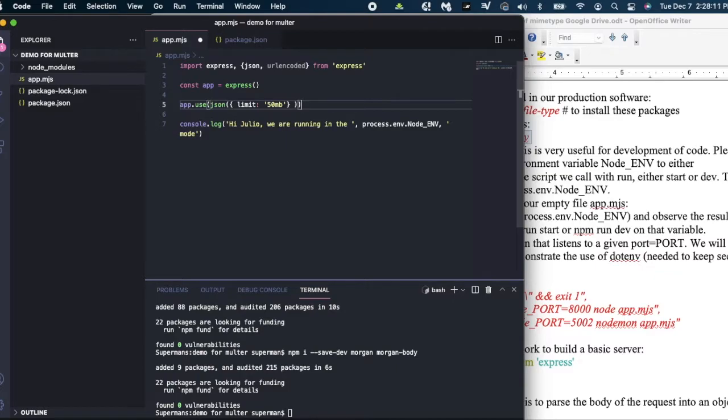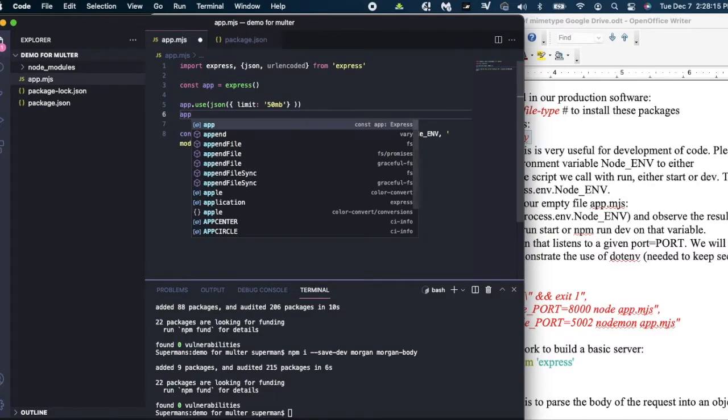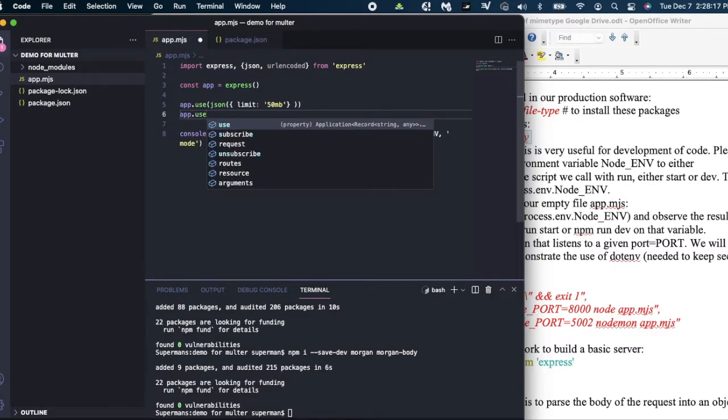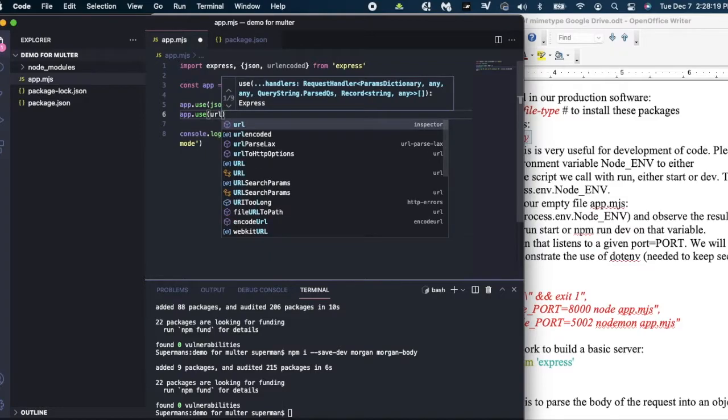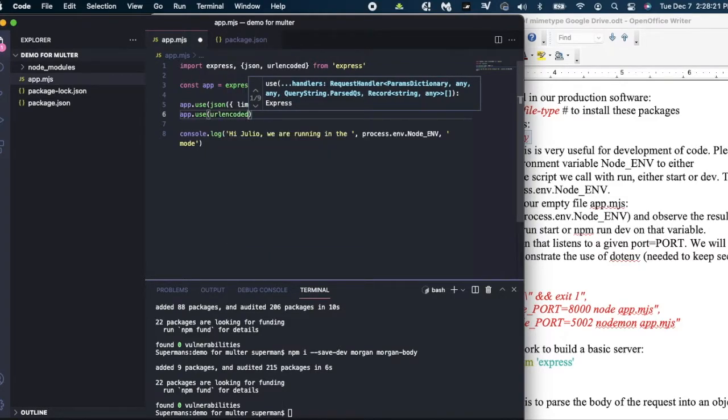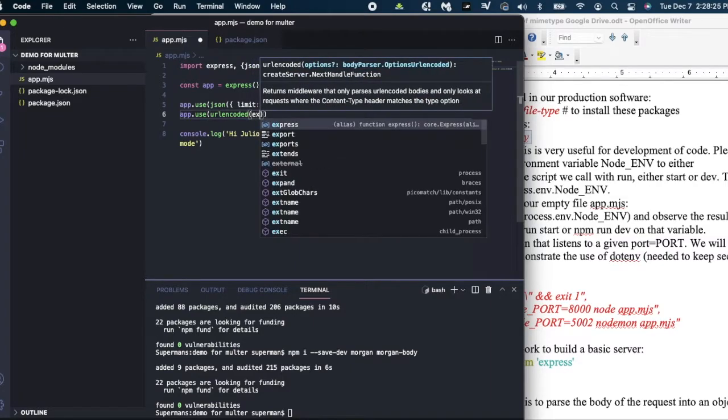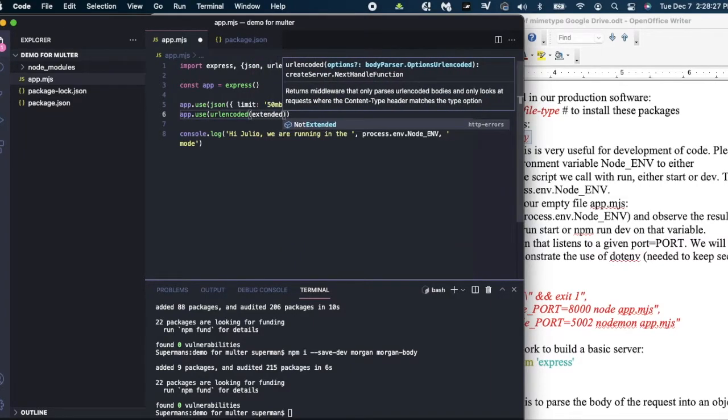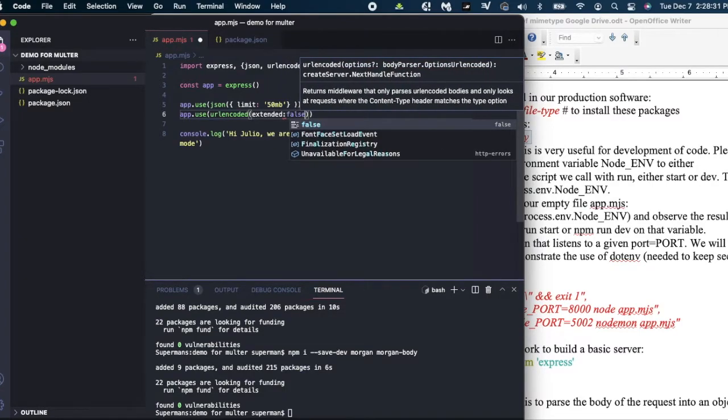Then we are also going to set up, even though we are not going to use it, but as an example, app.use urlencoded, okay? And then we are going to set it up with extended: false. And we highlight all this.